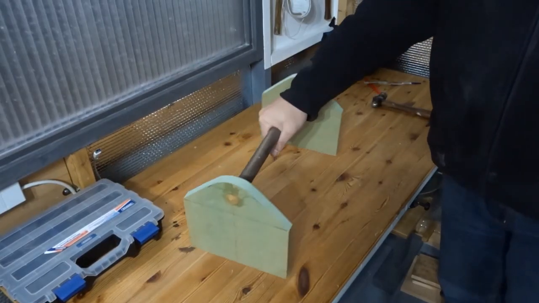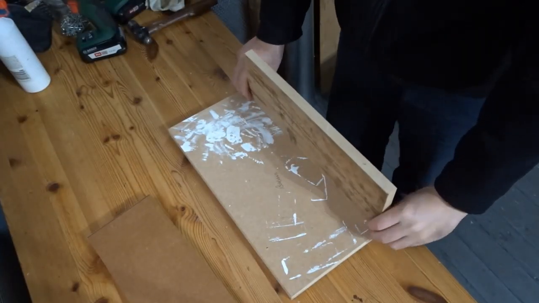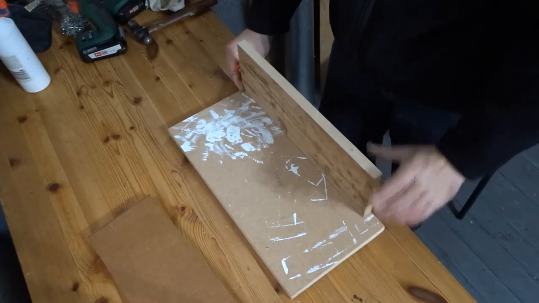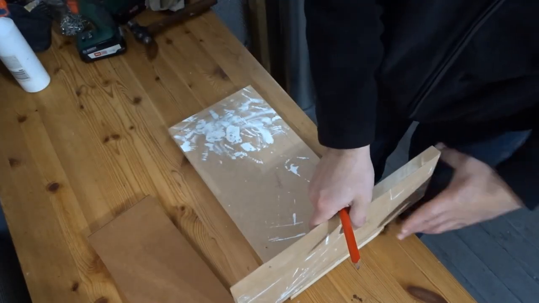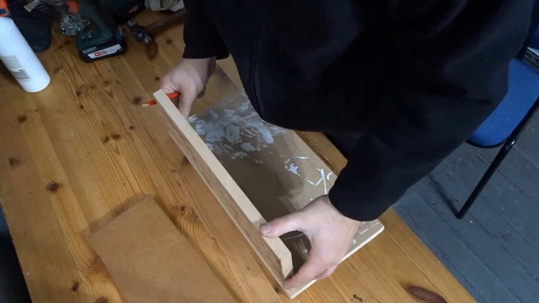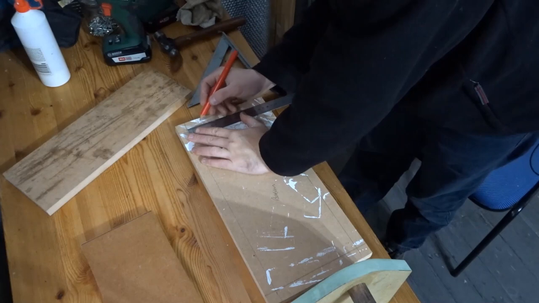Once I was happy with that it was time to connect the bottom. But first of all I just wanted to mark up where to drill the pilot holes. I just used one of the sides which is of equal thickness and marked out some lines so I knew where to drill the pilot holes. Then I equally spaced the pilot holes.